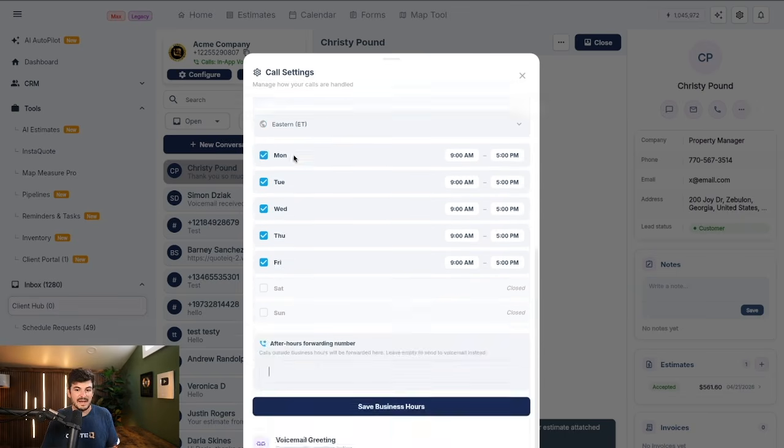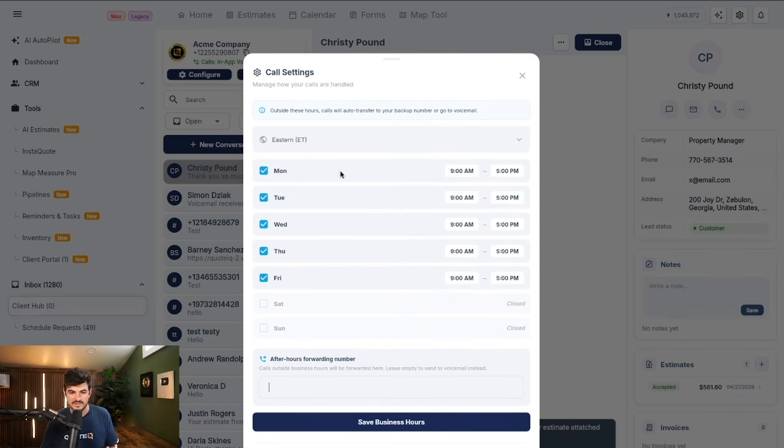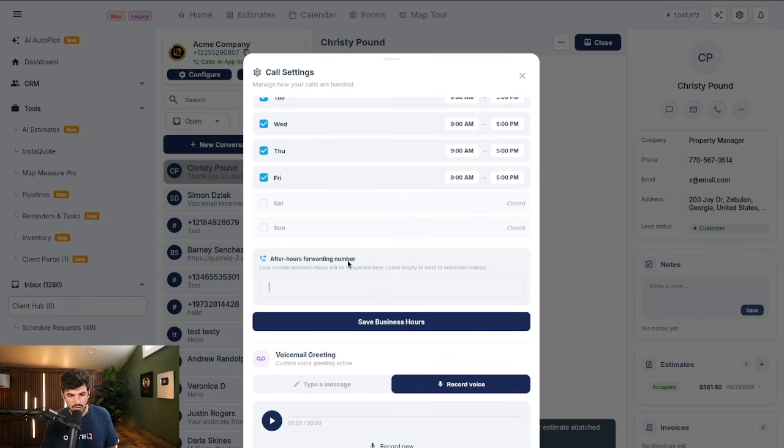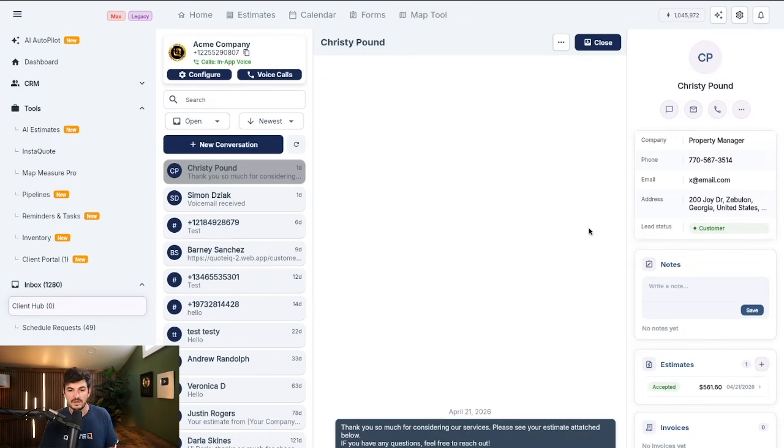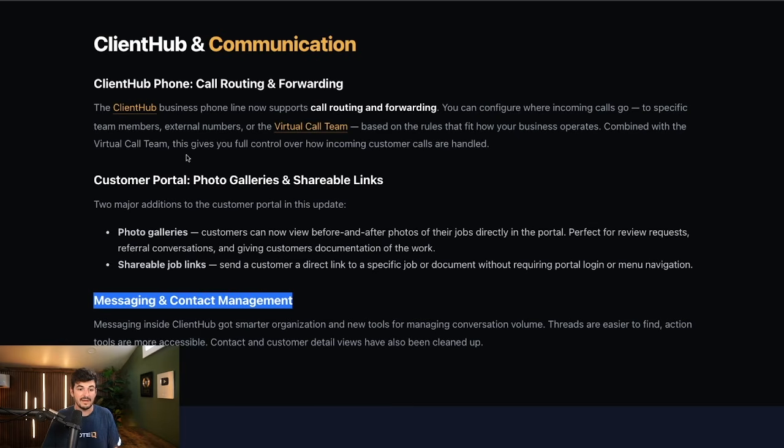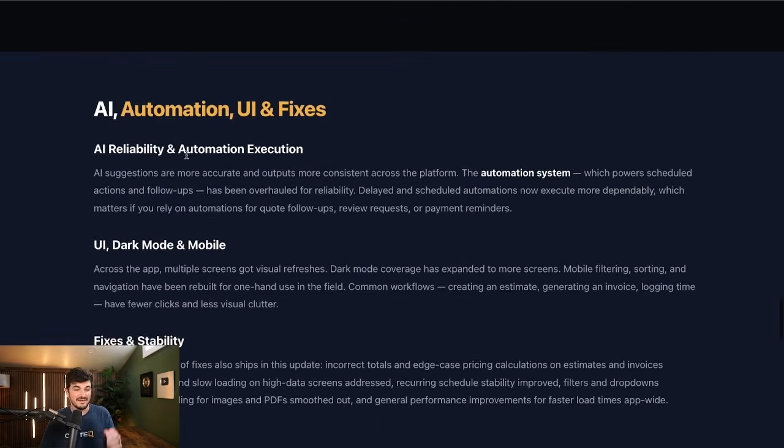And then you can put in business hours for the phone, so you can say when you want things to be answered. We have after hour call forwarding, and we also have voicemail phone greeting. So you can either type in a message or record a message. And now you can actually see voicemails that come through your Client Hub as well. So a ton of different features that we added into Client Hub. We're going to be doing a complete overhaul on this feature. You guys will see very soon all the AI that we're adding in here in terms of the call answering, the recording, call transcriptions, and then we're even going to add in the ability for AI to message back your customers if you're not able to get back to them within a certain time frame. So hang out for that. That one's going to be really cool.